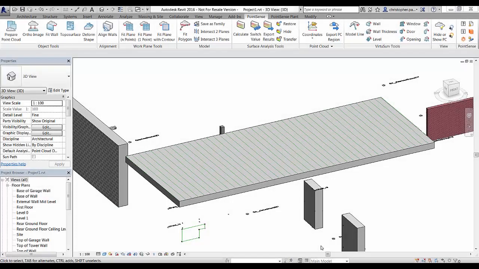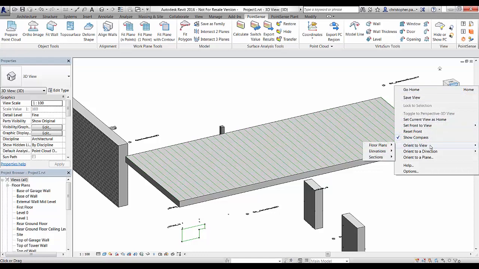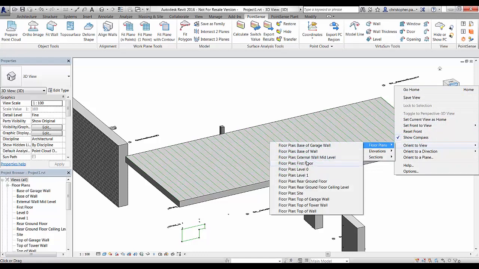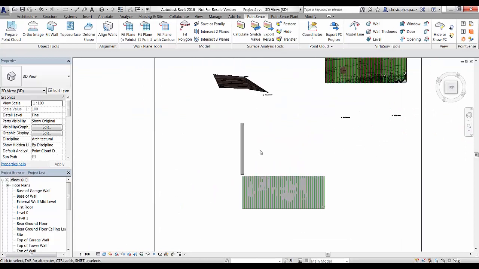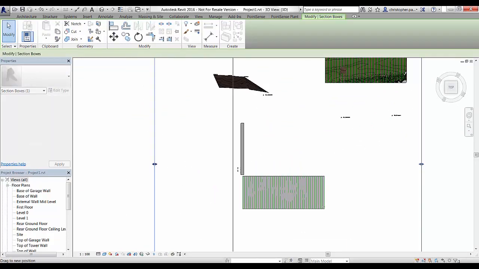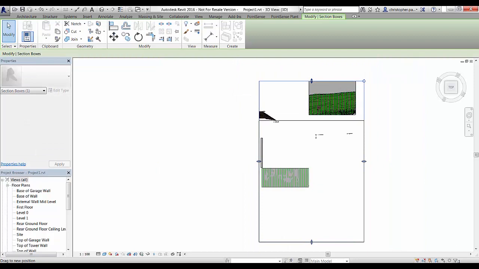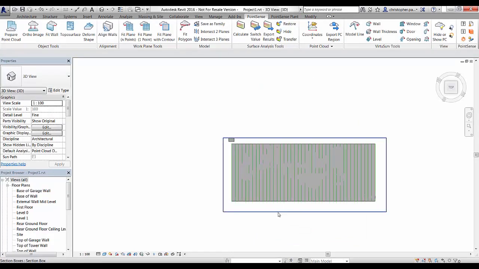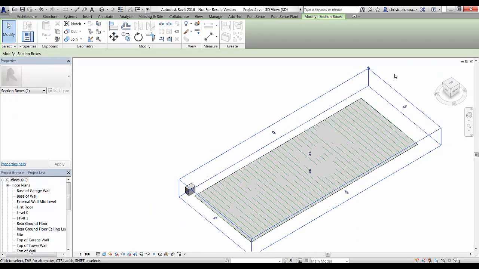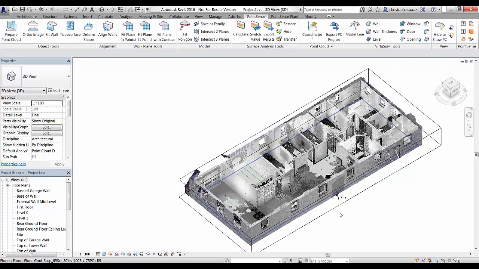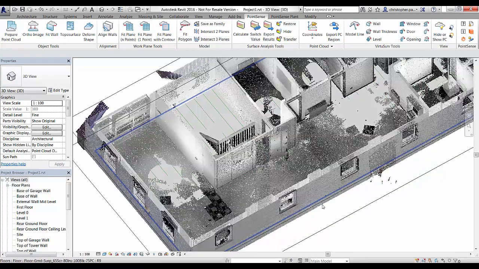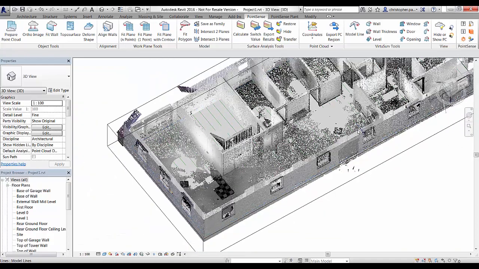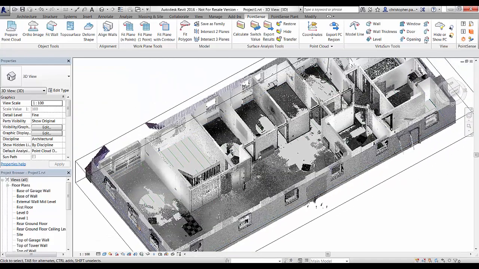So let's take a look now at how we could deform this shape using some selected points on the point cloud. I'm going to orientate this 3D view to the first floor, and crop this section box down so that we can then turn on the point cloud and have a look at a limited area. Let's navigate around that, then go to the Pointsense tab and unhide the point cloud. As you can see, there are some areas where the point cloud is below the surface and some where it is above, but I'll just show the process now.